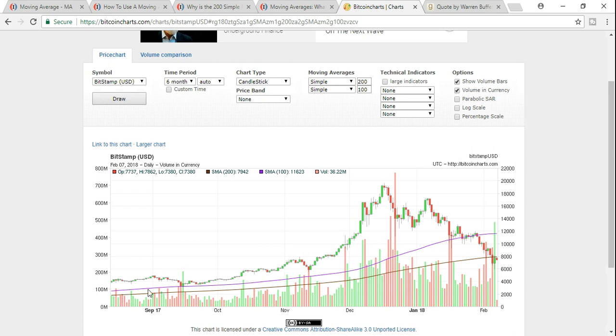Now, if we look at Bitcoin, we haven't had a chance to even get to that level of buying at the 200 SMA, unless it was, let's see, right here, the closest level back in just over September 2017. That was the closest time that we had an opportune level at the 200-day SMA to buy. All right. Now, there were a lot of mistakes happening around this top level, but let's not get into that. Again, we had another slight opportune level here, but you see it's still not the best bet to buy yet.